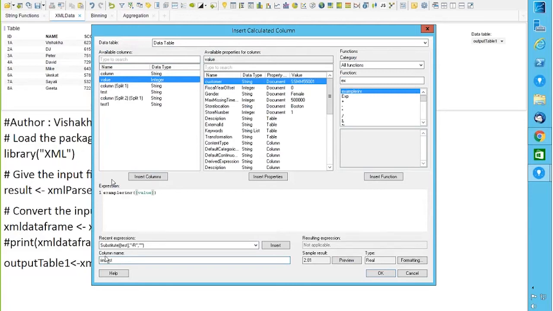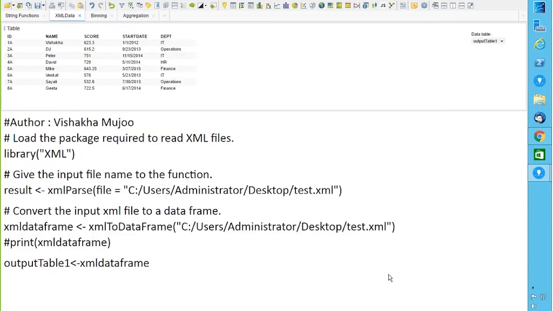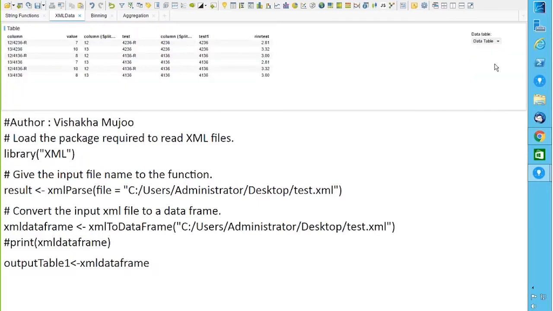So I have this value, and you can see I'm passing the input value, and whatever the value is, it will give me the log, and I can see that the sample result is coming as 2.81. I can click OK, and let me change this table to, I use data table, and you can see I have R in R test where I have the log values here. So this would be another way to test your R code.